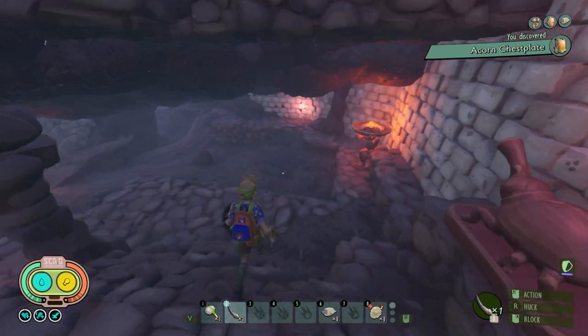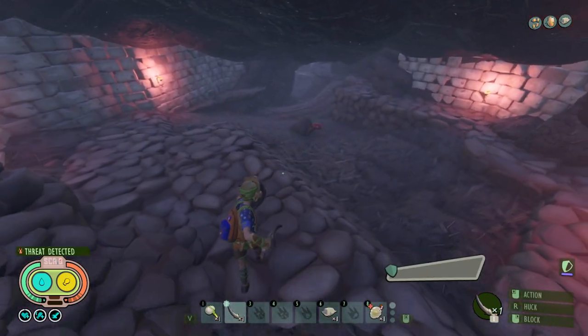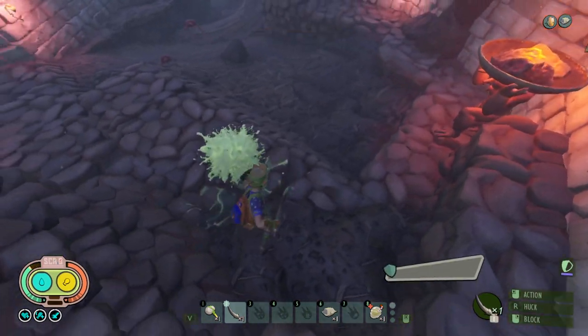So let's go ahead and make our way down. And as you can see, we're already getting attacked by Lord Mice. Okay, I didn't manage to block that guy, but that's fine.